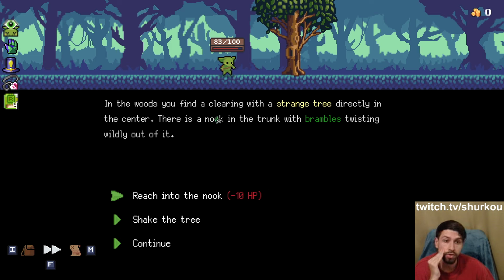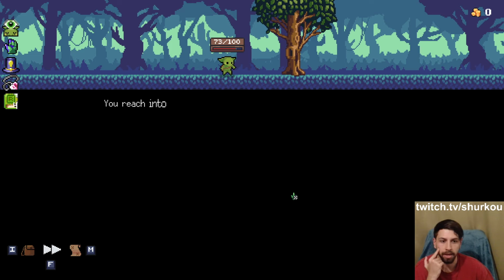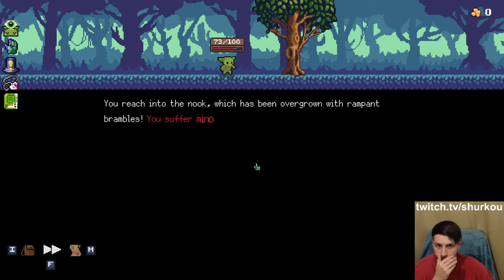Hold up. In the woods, you find a clearing with a strange tree directly in the center. There is a nook, brambles twisting wildly out of it. I think we will reach into the nook, because we will get a big reward probably for losing 10 HP. And every fight, we get HP back with my healing, so I think I'm good on that.